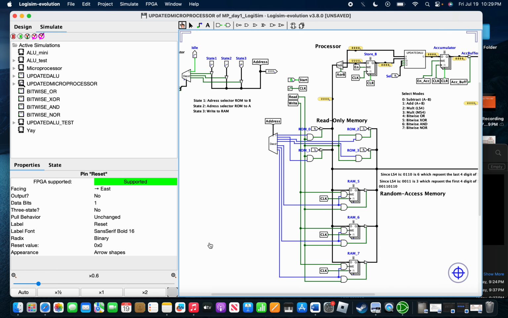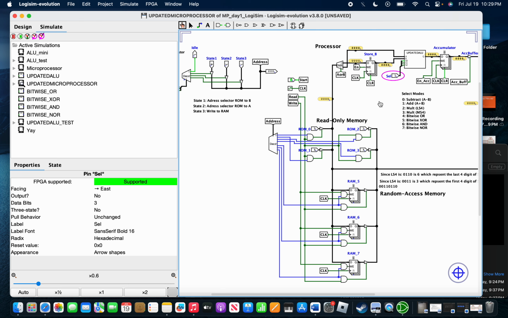So our first thing is that we want to do 5 plus 4. So ROM 0 is going to be 5, and then ROM 3 is going to be 4. And then another one is that ROM 1 is going to be 6, and this is for a later operation. So now we're going to have state 0 be first, state 3, and then state 2 is going to be ROM 3, and then state 3 is going to be RAM 7, because this is where we want it to be outputted.